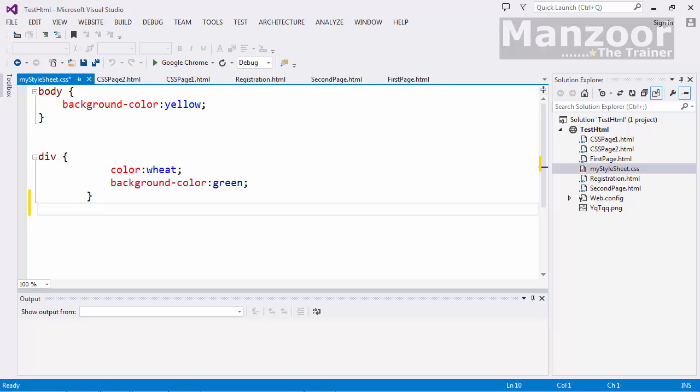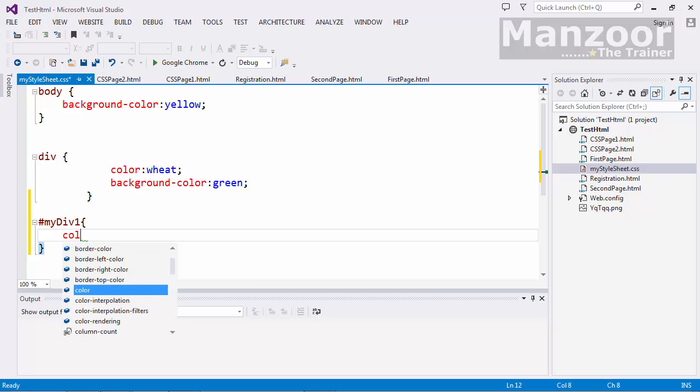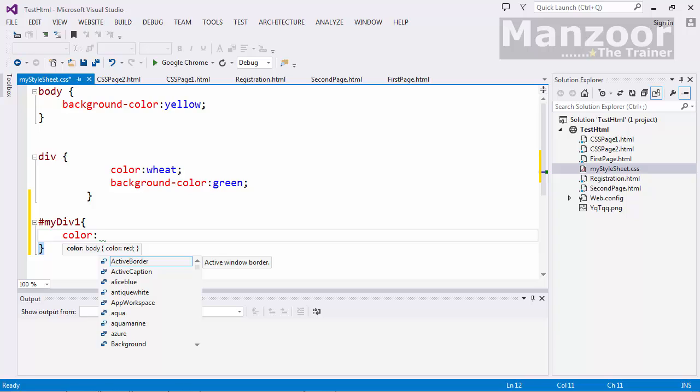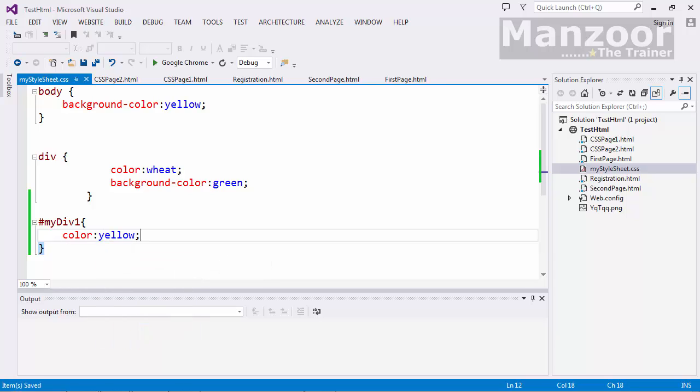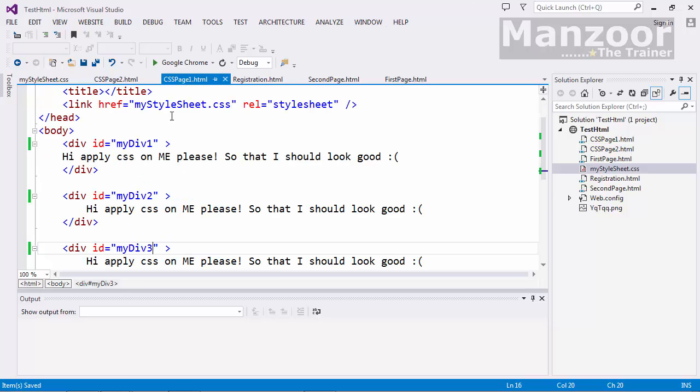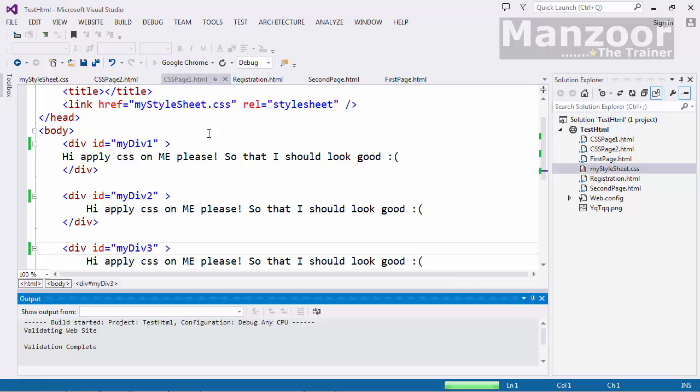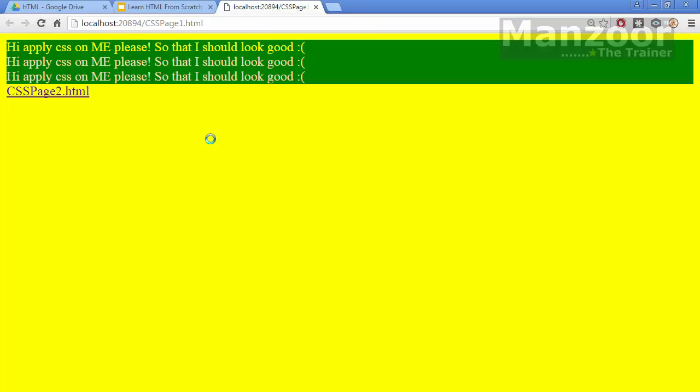Now I'll define another style, hash my div 1. And here I will say color as yellow. That's it. So first has my div 1, so it should take that. You see the color of first is yellow.